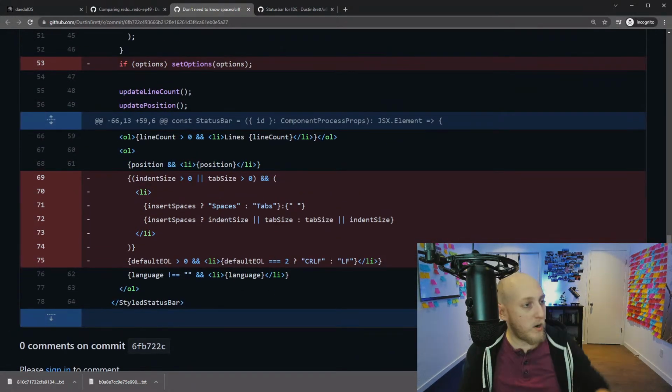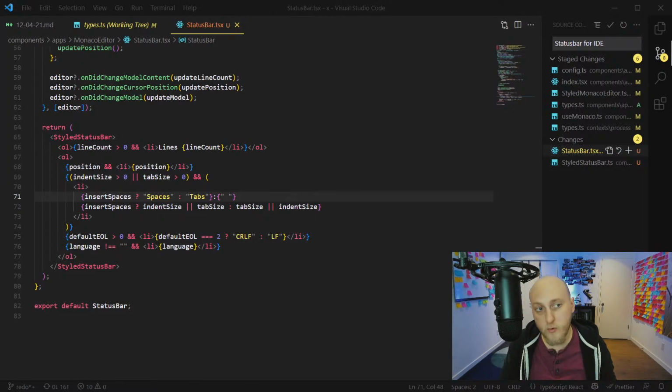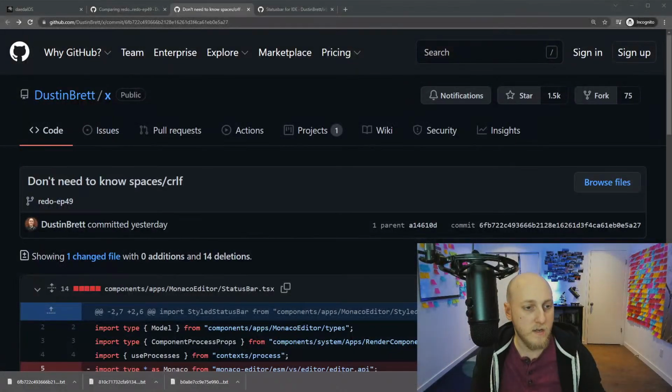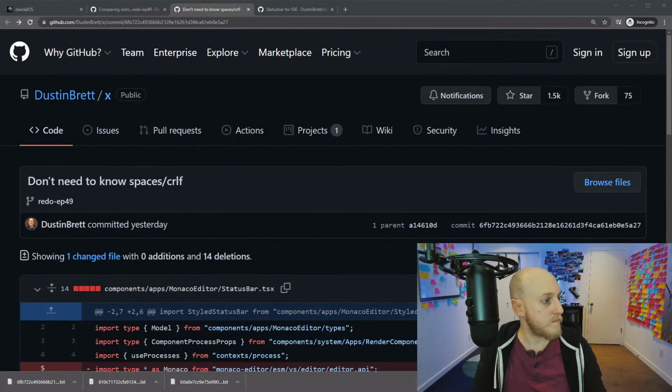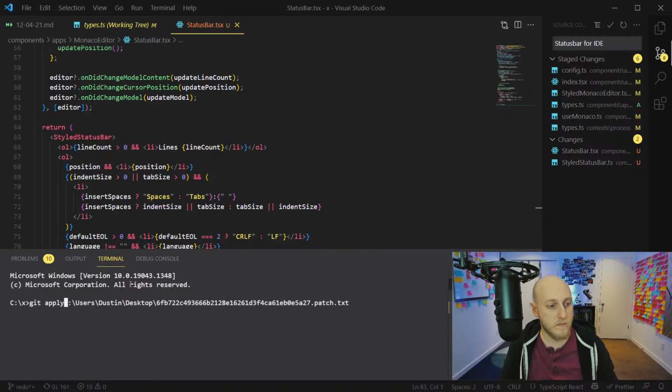So I had this part. If you look at the code editor here at the bottom, you see this right here, spaces to CRLF. That's information that I just don't care about at all, and I don't even want to waste my time putting that in the editor. So I'm going to apply this patch where I actually got rid of that change, because it's cool that I was able to know that, but I don't know why anyone would care that's using my website. And if they do, then I'll add it back one day. But it's really minor, really not something that I even want in the thing. So let's just apply that patch to get that out of there. Oh, there we go.